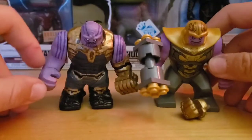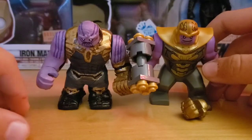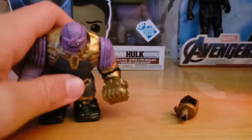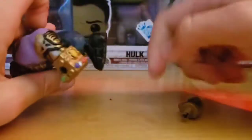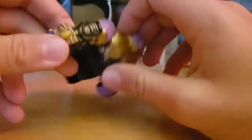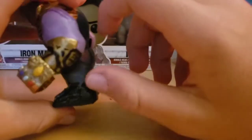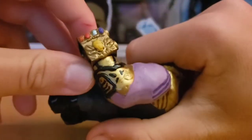Here's the custom Thanos, and here is the normal Thanos from Endgame. You can see the legs — they didn't look accurate to me, so I tried to make them, but I made one too tall and one too short. For the arms, there's some purple on one side. This arm I sculpted the outline of the black, some gold — and this hand is actually a Mega Bloks hand from a Transformer. I thought it was actually a really good hand for Thanos for the Infinity Gauntlet, so I just painted it gold and sculpted all the stones.